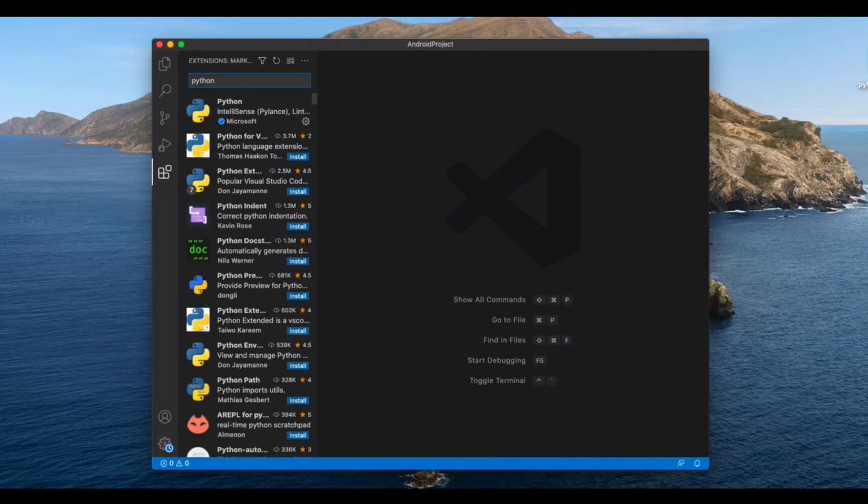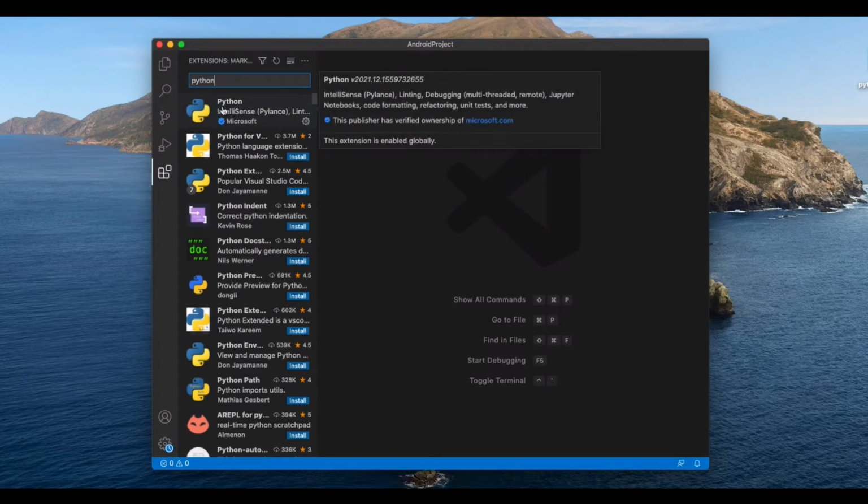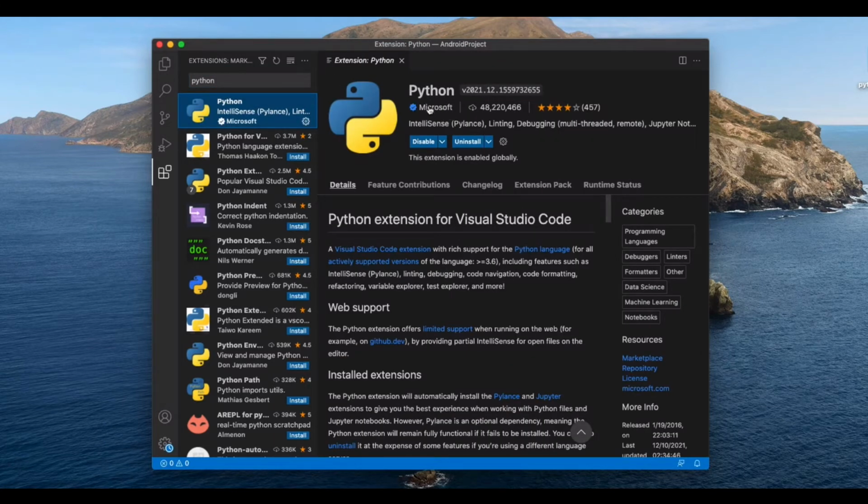Alright, and the first result that comes up at the top here is probably the one that you want. You can see it's made by Microsoft and it has tons of downloads and a very good rating, and it is not absolutely necessary for you to use this plugin. But I like it because it adds support for debugging and running Python apps right from within VS Code.